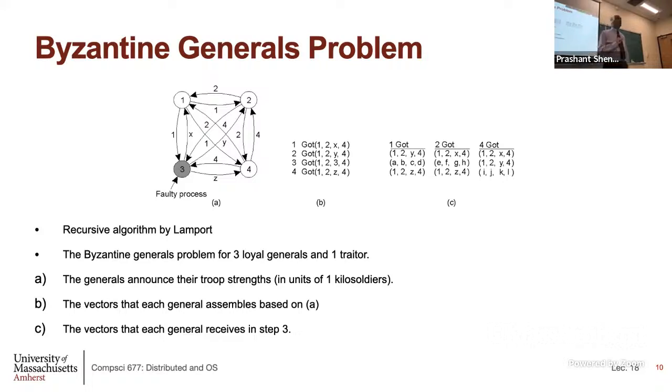Now if you look at these messages, what does that tell you? You can isolate which rows and columns don't match. You will see that the row and column from 3 are not matching because it may have sent different things, and then it could have sent A, B, C, D. So you will know that 3 is trying to confuse matters because it's sending wrong messages to everyone else, and the others have now reported the messages they've received. So you can identify which is the faulty process, and then essentially ignore what it's saying and try to reach agreement with the rest.